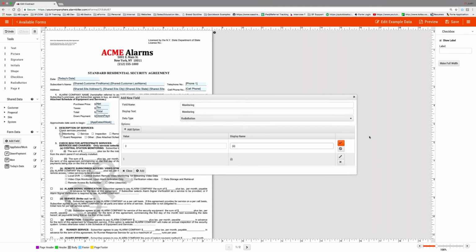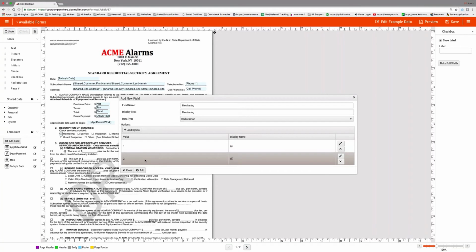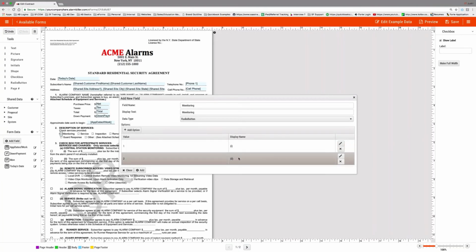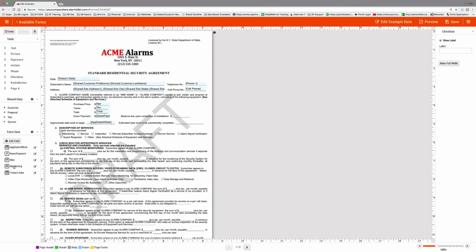So make sure you put the values 1, 2, 3, 4, 5 in chronological order, and then this is going to be the display name. So the display name is what's going to show up. I can also hide that display name. After I click those, I'm going to click Add, and here I have monitoring, and you're going to see it's going to group these radio buttons together, and you can see that's where the display name is going to show up. And if I navigate to the right here, I don't want to show the label for these, so I'm just going to hide those. And I can make this a little bit smaller.